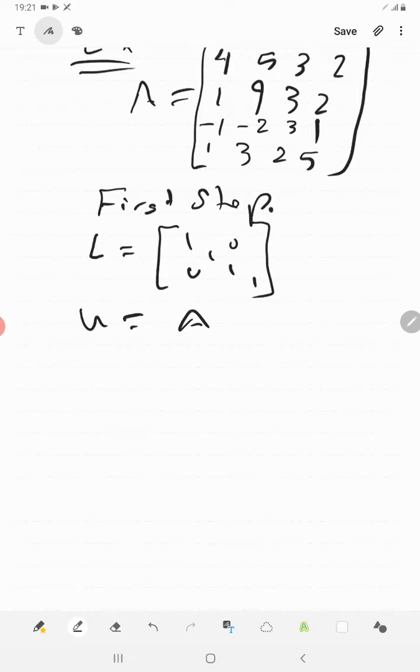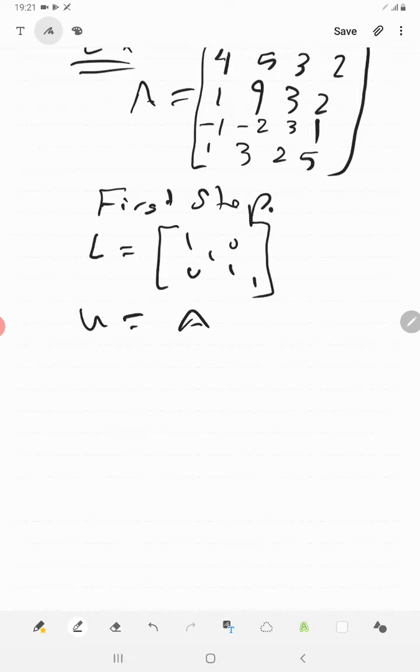Triangular. Okay, this is a triangular, very good. You see it there. The first step, here we have A, matrix A, and we have L, which is an identity matrix, and U is the same as A, okay? The first step, what we are modifying in upper, we are eliminating these zeros.